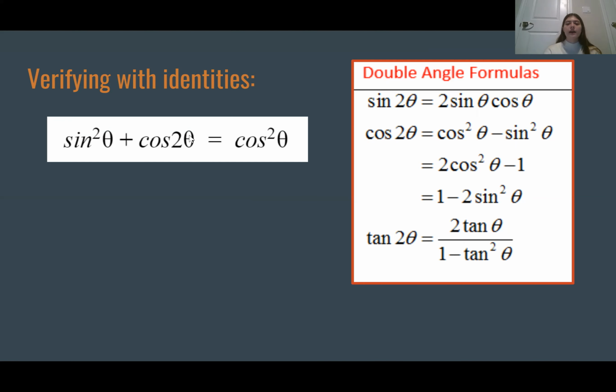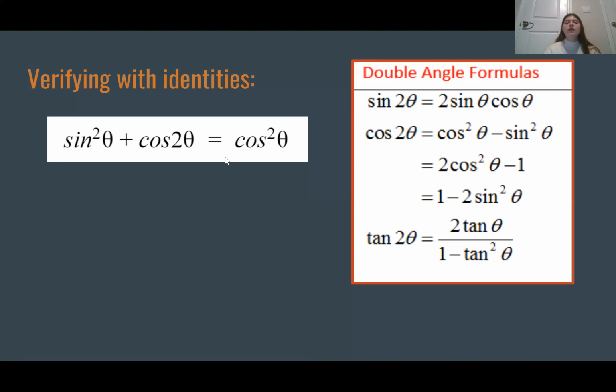So let's take a look at our formula sheet right here. We've got the double angle formulas and we've got cosine of 2 theta right here. So we can take this piece of our little equation and substitute it. Notice, I'm working on the left side of the equation because the left side is more complicated than the right side. So now let's look. We've got cosine of 2 theta and we've got 3 different options here. Now, we have to ask ourselves which one's the most useful option.